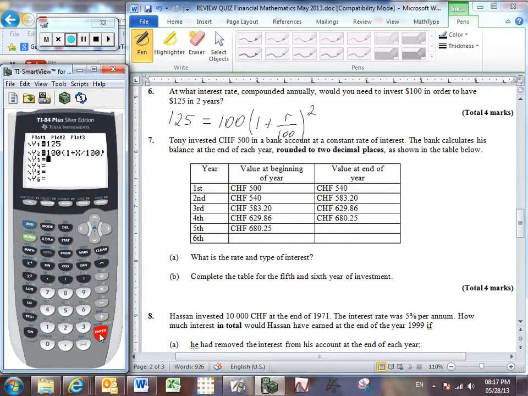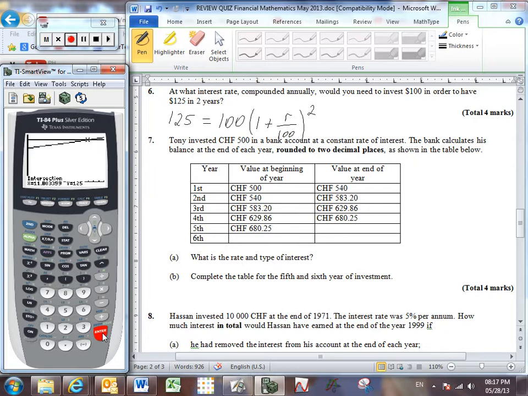And then let's set up a sensible window. We know that y1 equals 125 represents a constant function, which requires a y max of at least 125. Why don't we make it, say, 140, so it's safely above. And I don't expect the percentage to be more than 15%. This is probably a good window already, and we'll graph it. There's the constant function of 125. There's the compound interest growth function. And let's find out where they cross. Second, trace, 5, first curve, second curve, and guess.